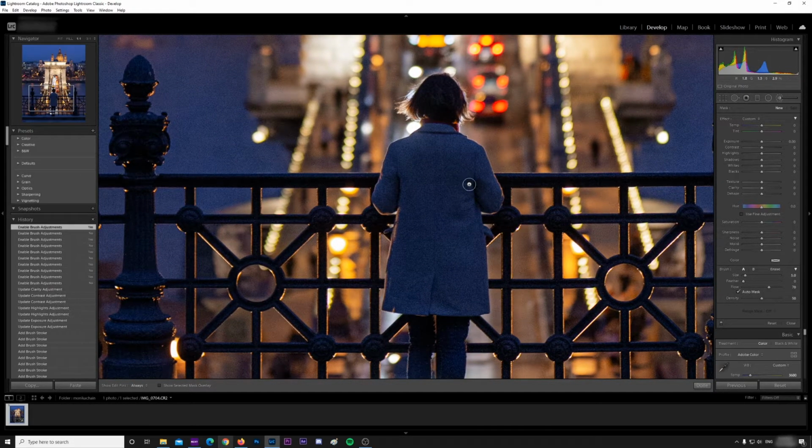Auto mask selected. Don't worry about if you go over, we'll adjust that later when we're finished.